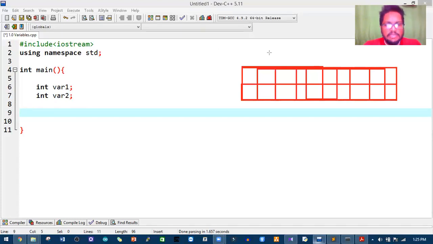So this is your RAM, let's say. So what's going to happen when you are going to declare an integer? Now you have RAM like 12 GB, 8 GB, 4 GB. You have lots of different types of RAM.